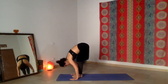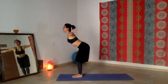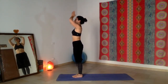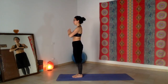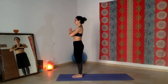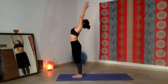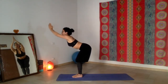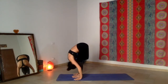And now again, come up, inhaling, looking forward, extending up. Hands together, exhaling, coming back to your center, to your heart. Take a deep breath here. Let's do the same thing, coming to the left, inhaling towards the ceiling, exhaling, cutting the space and coming down, releasing the head gently.